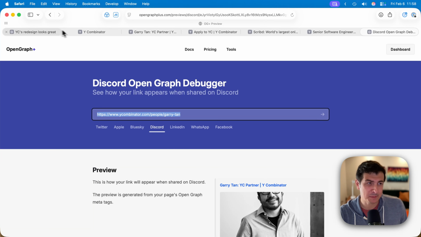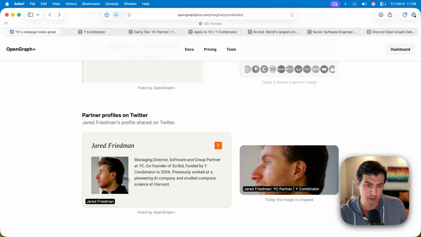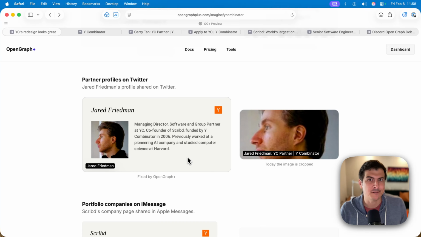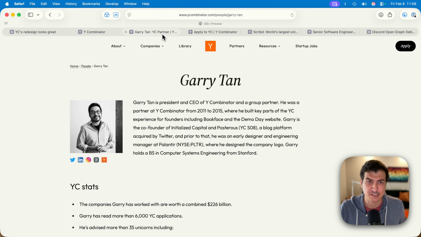And with OpenGraph Plus, again, there's a lot of ways to style the pages that you come up with, but this is actually being generated in real time by OpenGraph Plus, and it's just being massaged ever so slightly to show the full profile of the partner at Y Combinator, their name, and then of course we have this nice description so that if we got this link, we could read it and not even necessarily have to click through to it. And we could get some context. But if we did click through to that, it would be pretty nice to already have this context going in.